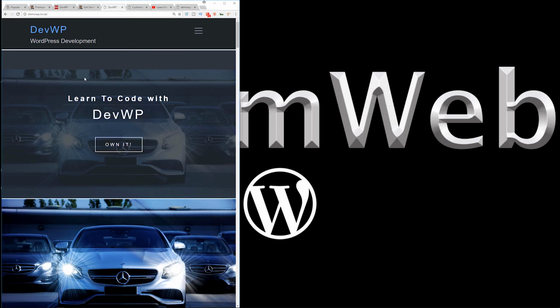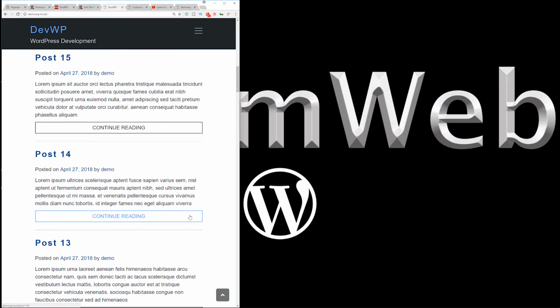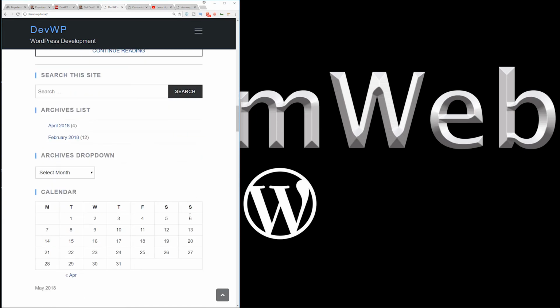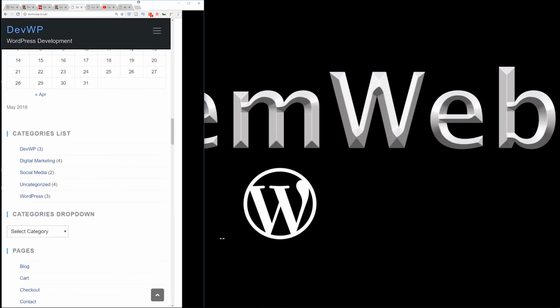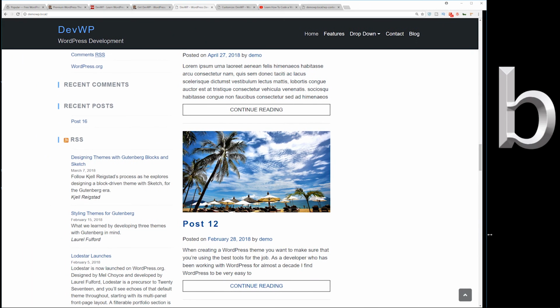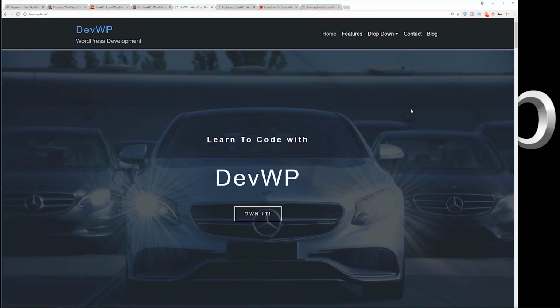And this theme, DevWP, has it set up that if you have a left sidebar, the sidebar is going to go towards the bottom of the page when viewed on a smaller browser window. And that is important for your search engine optimization goals and your user experience.